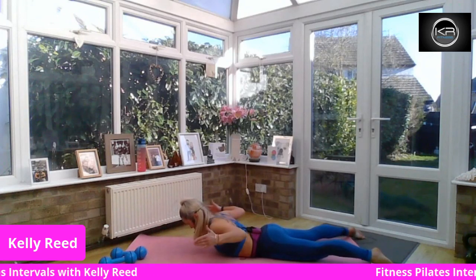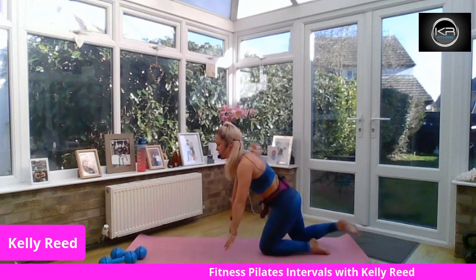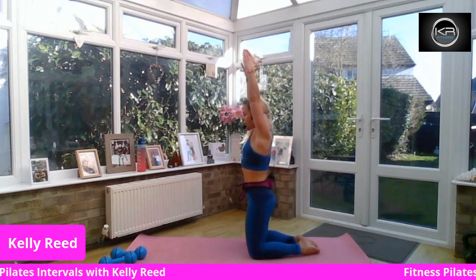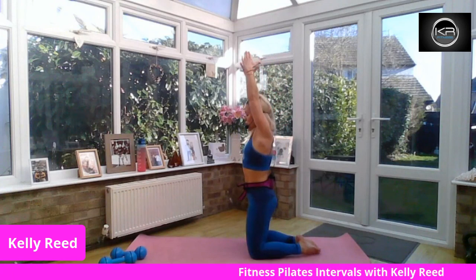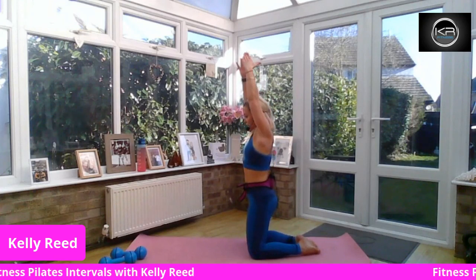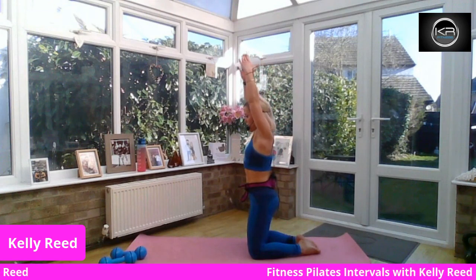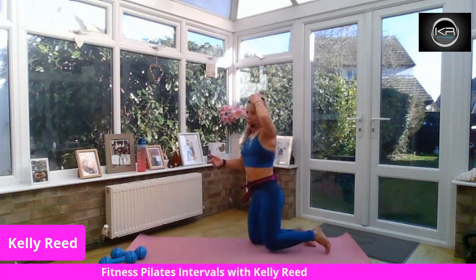Retract those shoulder blades. If it doesn't feel comfortable for you to lay onto your front, come up to kneeling, come into neutral, and then squeeze. Halfway there. Track the shoulder blades here. How's that feel? You're pulling your elbows back. If you're laying on the floor, gang, keep your neck in alignment with the spine. So you're not going to look up or take your head out of alignment. 4, 3, 2, 1. Woo!